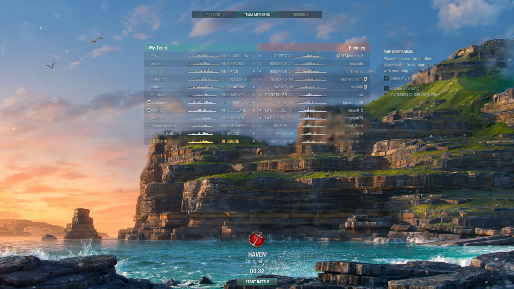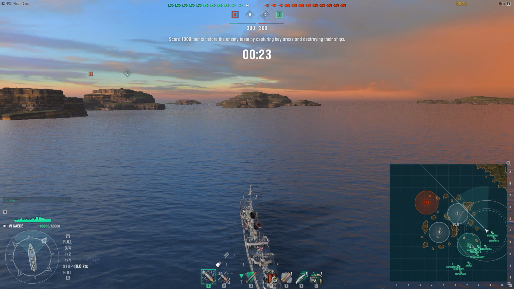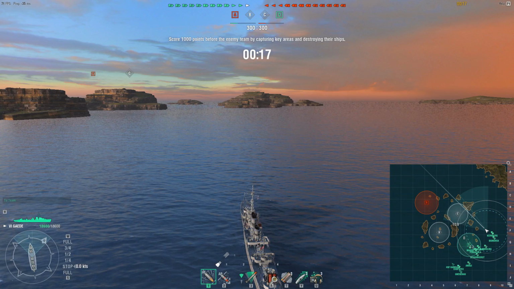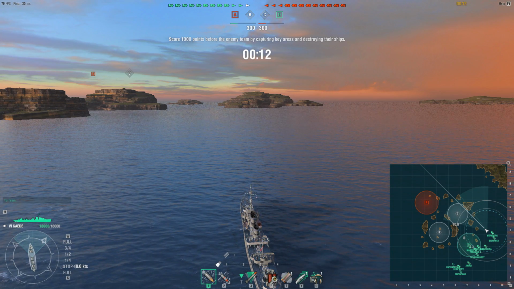In this episode we'll be setting sail in the highly requested Tier 6 German destroyer known as the Gaede, in a Tier 8 dominated domination game on the map Haven. The purpose of today's gameplay is for us to articulate our usage of corners in destroyers in order to effectively take out enemy ships either in an aggressive or a defensive manner.